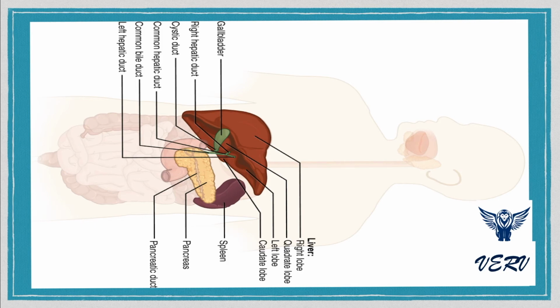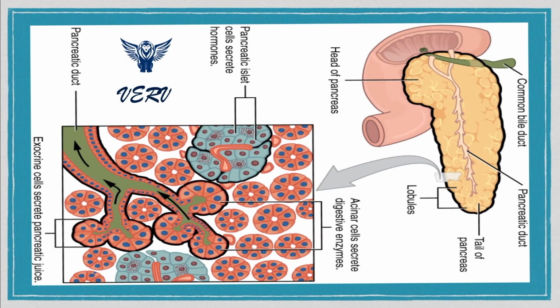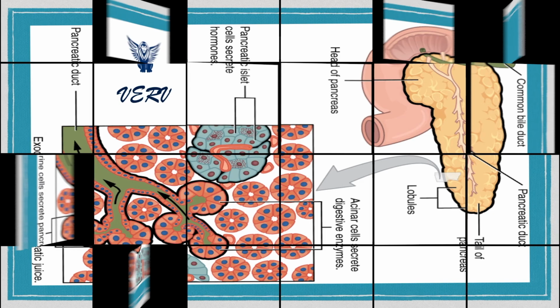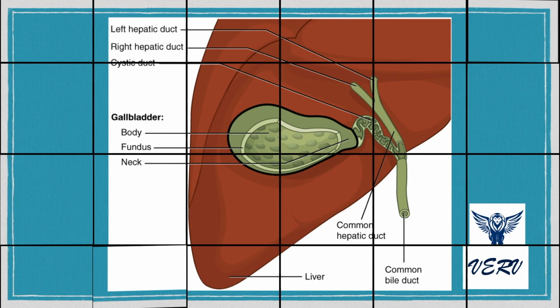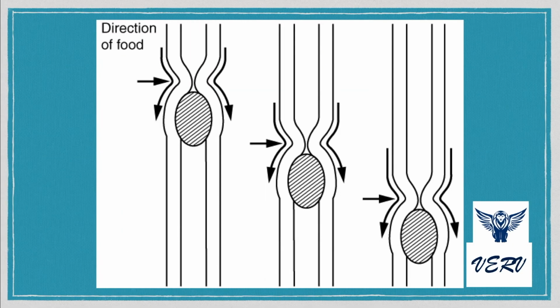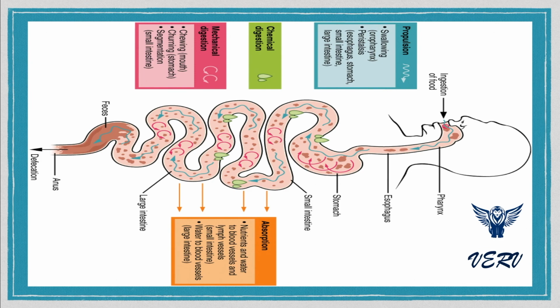From there, food residue passes through the descending colon, which runs down the left side of the posterior abdominal wall. After entering the pelvis inferiorly, it becomes the S-shaped sigmoid colon, which extends medially to the midline. The ascending and descending colon and the rectum are located in the retroperitoneum. The transverse and sigmoid colon are tethered to the posterior abdominal wall by the mesocolon.